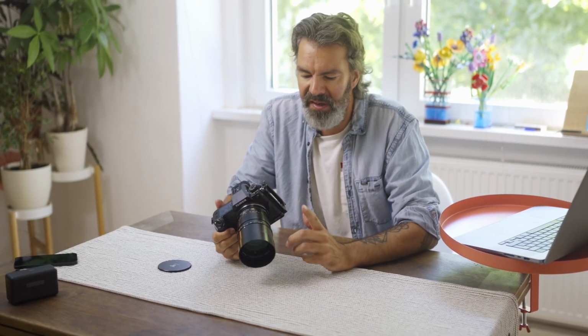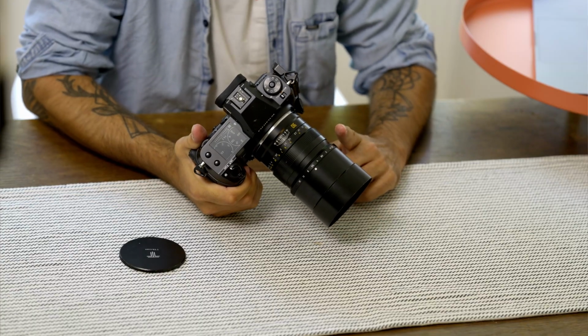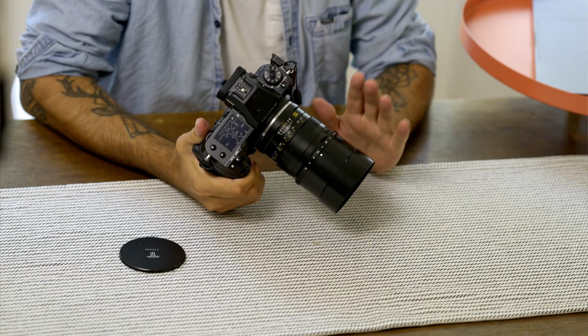So today we are taking a look at the TTArtisan 90mm 1.25 aperture for the GFX Fuji system. So this lens is attached to my GFX100S.